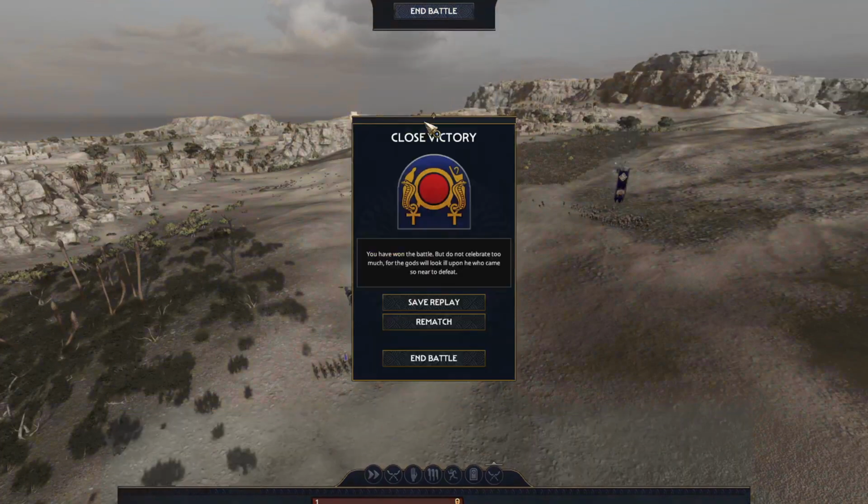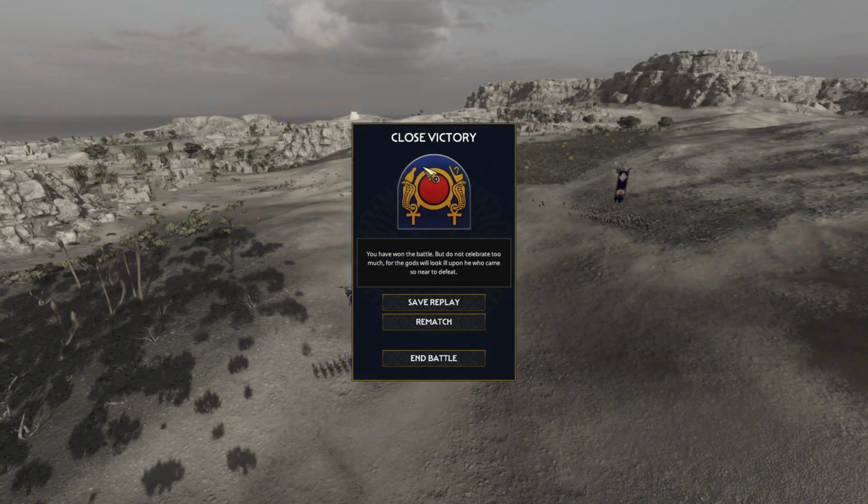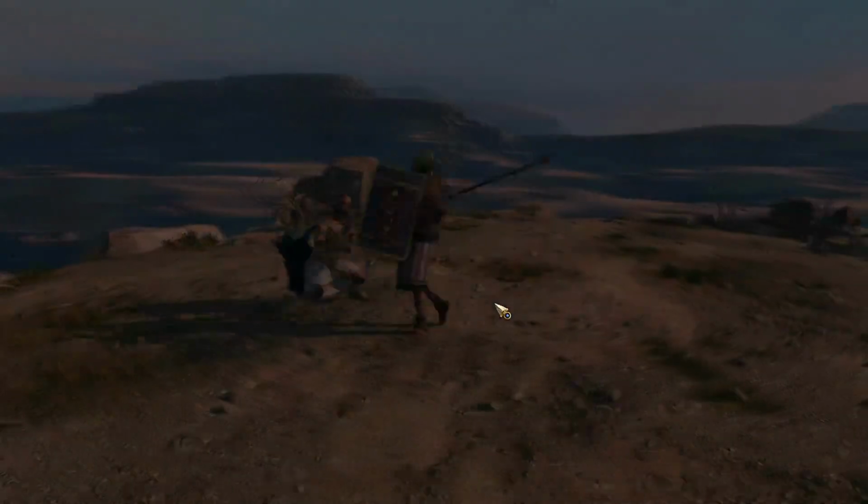Good. Hit it down. After taking a town, shoot, that was bad. I didn't do great there. After taking a town, all the units that were stationed within the town are done for. You don't need to worry about mopping up units afterwards.